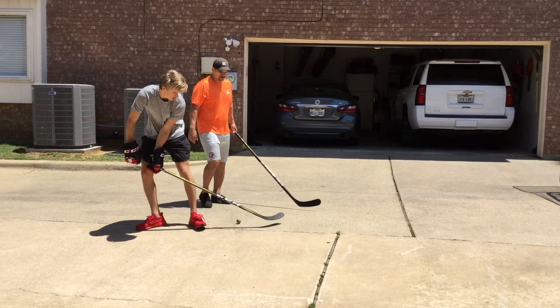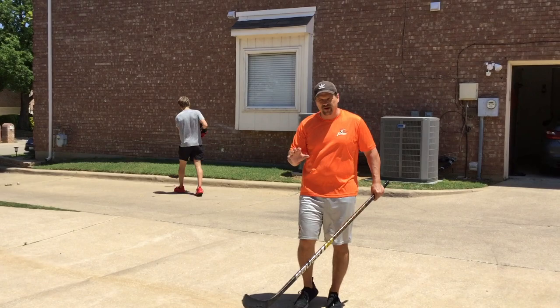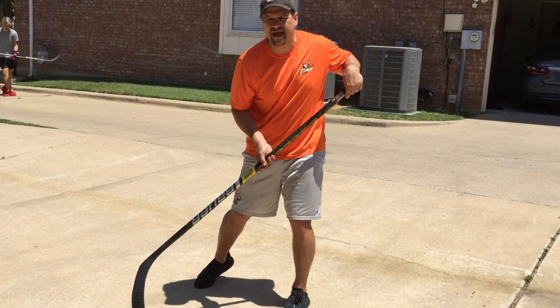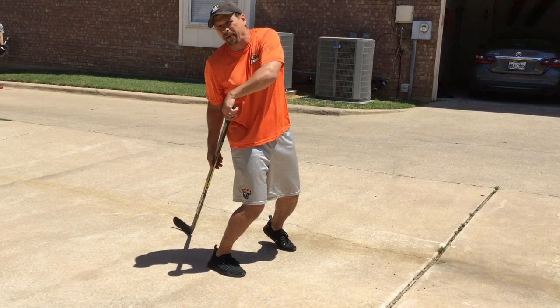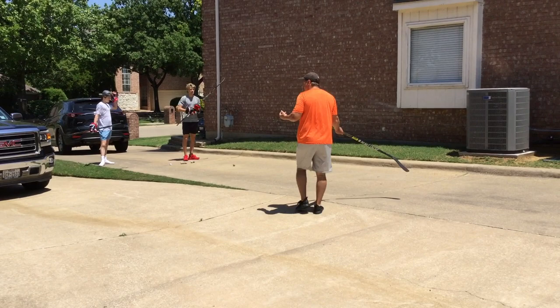So we've worked on cutting to a lane right now, backhand, through the legs, drop pass, forehand, through the legs, drop pass. Now we're going to work on coming down. They're on a 2-on-0, 2-on-1, and it's going to be behind the back pass on the backhand, okay? Very good play. Gives the player a little time and space.